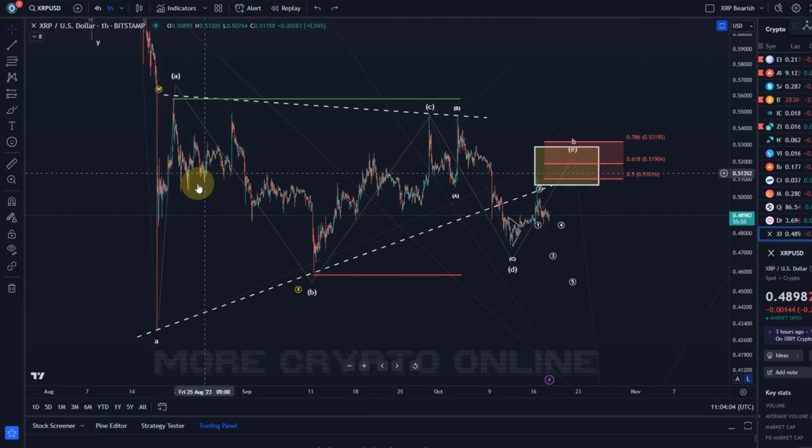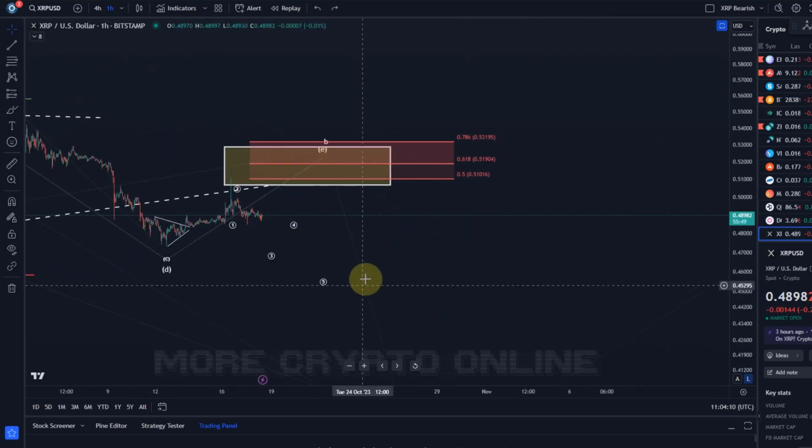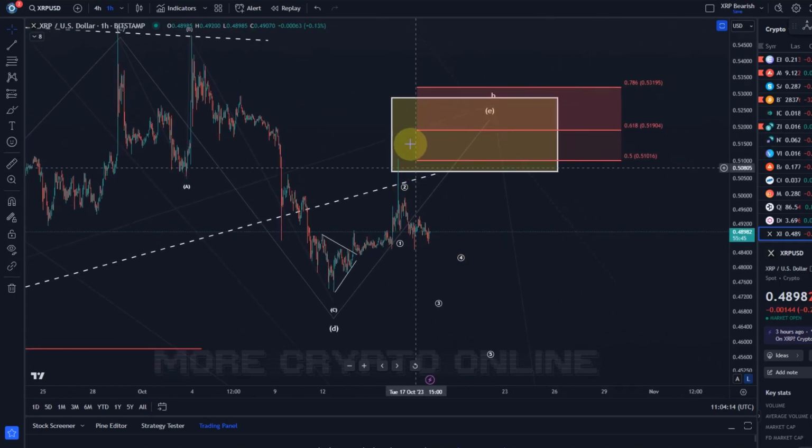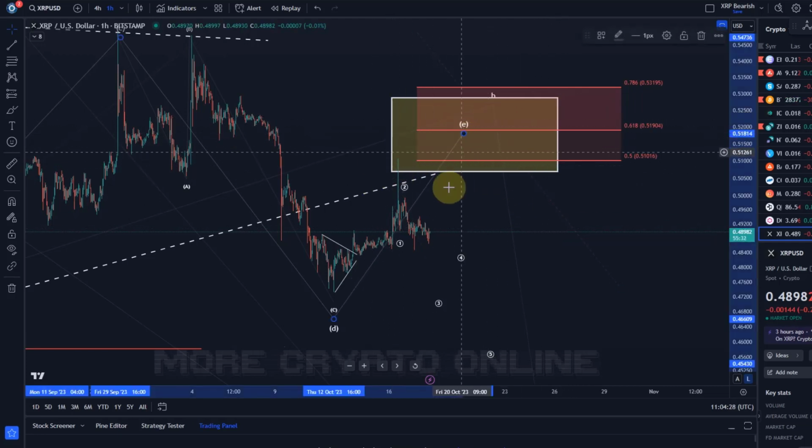We've been in this range since the 17th, 18th of August now, and it's about time that we complete it. We have been waiting for this E wave to occur, and then due to the fake news that came out, that target was reached. I would argue it would have been reached anyway. The question is as well, is this already the completion of the E wave? And I have to say at the moment, not entirely convinced yet.